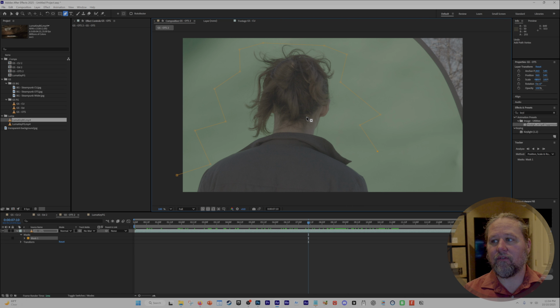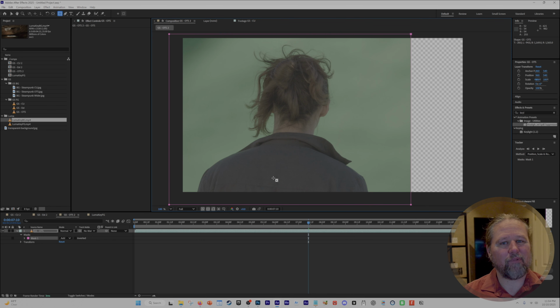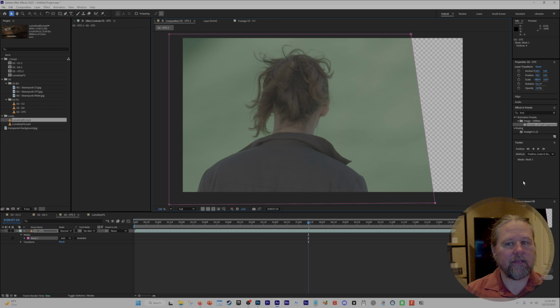My recommendation for these shots is to start with just a simple mask like this. That's really all you need. Just perfect, right? You got that part out there. If you need to make any corrections, make sure to click outside so that you can look at this and maybe do something like that.